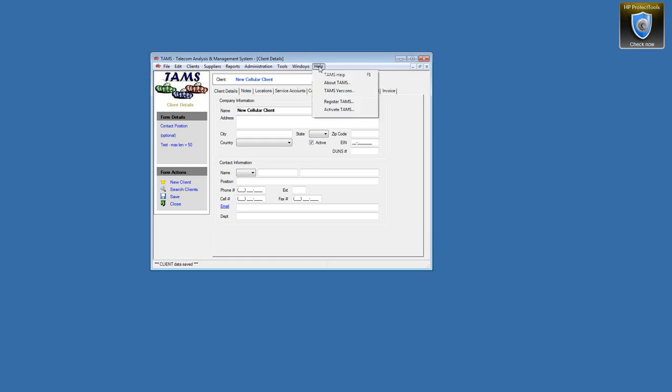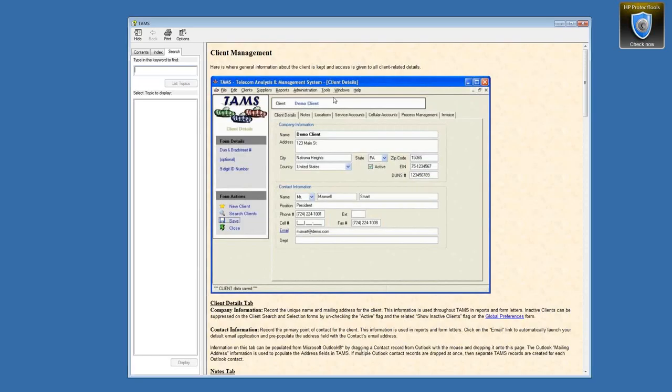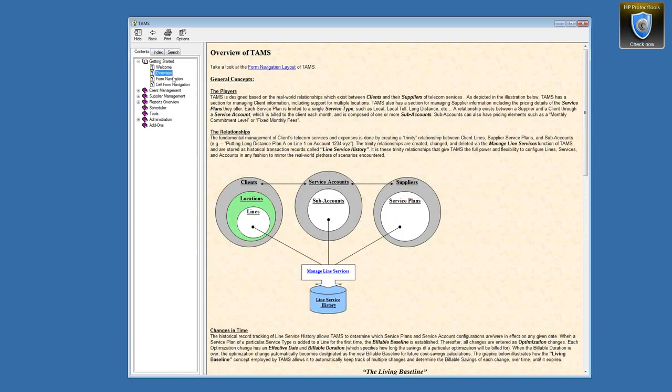Now, I do want to show you one thing about help, because I think it will give you a feel for where we're going. Notice when I open up help, it will take me to the section of help that pertains to the form that I'm currently residing on. So it tries to get you as close as possible to where you might need some help. We tried to make help helpful. I know it's a kind of a rare concept, but I thought that would be a good idea.